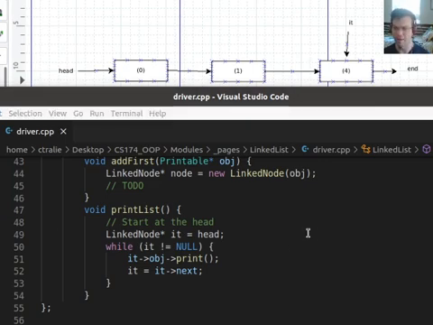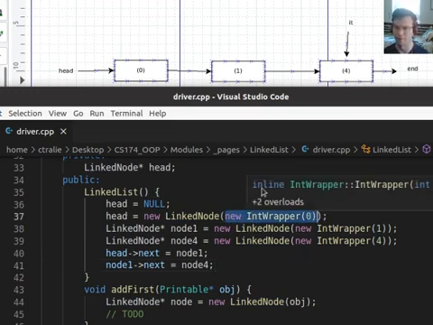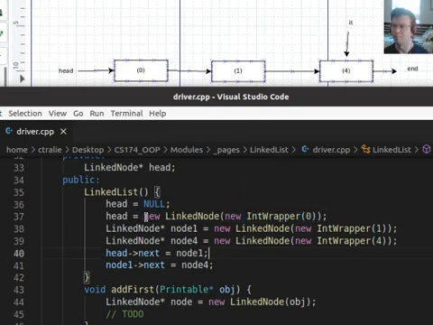The one thing I want to add to this: I told you I wasn't worried about memory leaks for a second, but now I'm actually a little bit worried about memory leaks. Maybe I'll make it the responsibility of the person who passed these along to delete them, but I definitely should take care of anything that's allocated within the class. Normally these references would be passed along, so I shouldn't touch the references to the things that I'm actually storing in this list. But this class creates new linked node objects, so let me try to delete those.